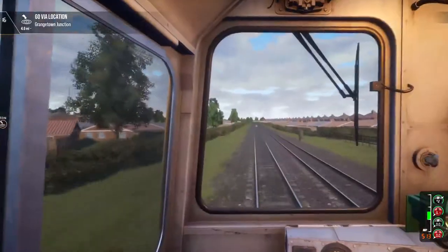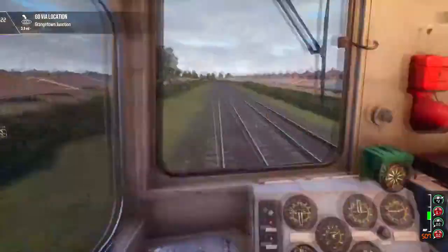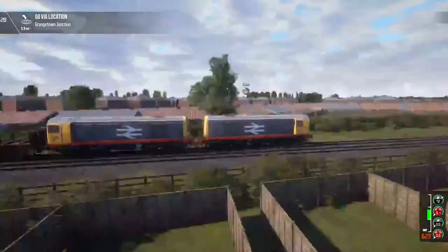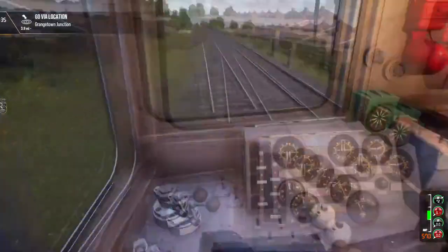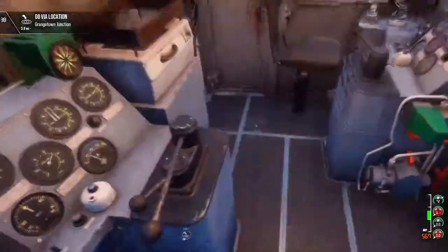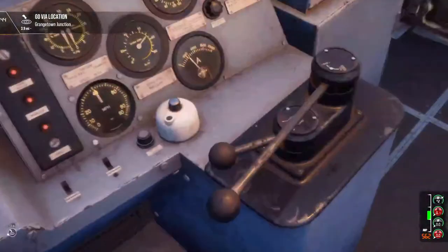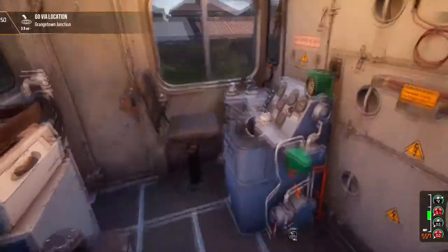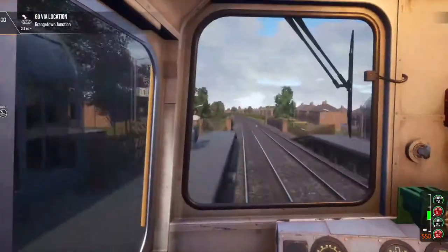The front of the loco is actually the bit at the back here, and this is the rear of the loco. So technically we're driving this in reverse at the moment. That's why this panel doesn't have a lot of buttons compared to the one over here — this side only has engine forward/reverse and engine-only settings, while the other has more features. You're supposed to be driving from that panel or setting the loco up there and then hopping over to here.